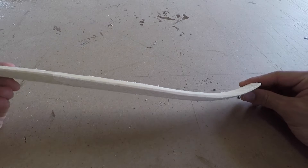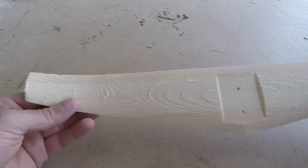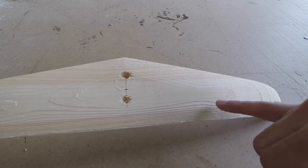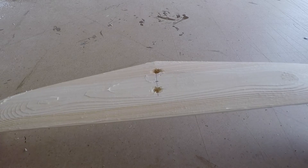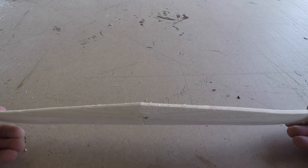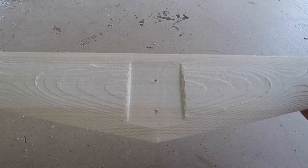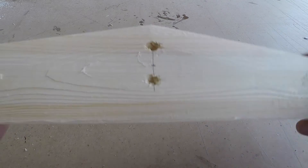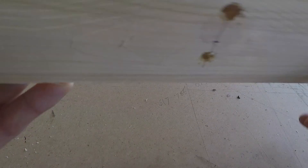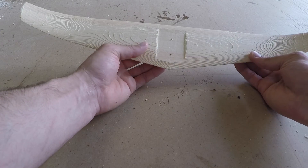For a first go this went very well — I can't remember the last time something went that smoothly on the first try. I like the shape. There is a slight misalignment — when I mounted it in the jig it was probably about a millimeter low on one side — something to note for next time. But overall it looks pretty good as a trial. I just need to figure out a better mounting method so I don't have these holes. Since this gets glassed it'll all get filled in anyway. I'm going to sand this one up, glass it, and give it a test.